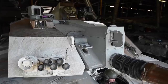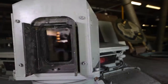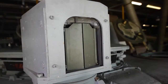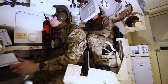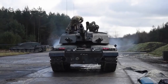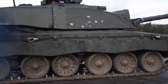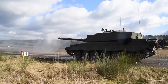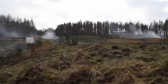The Challenger 2's capabilities don't stop at its weapons and armor. The tank is equipped with advanced technology, including a state-of-the-art fire control system, a critical component of its overall design that plays a crucial role in ensuring combat effectiveness. One key feature is its ability to accurately engage targets at long distances through the use of a laser rangefinder, which measures the distance to a target and provides the crew with the information needed to engage it. The fire control computer then calculates the required firing solution and makes any necessary adjustments to the gun.